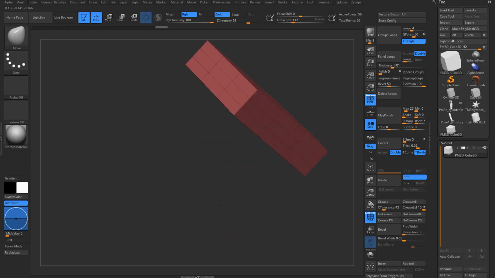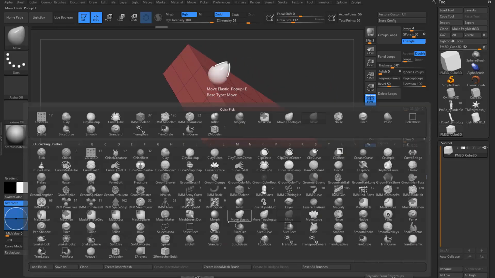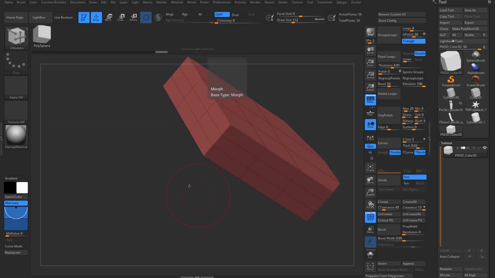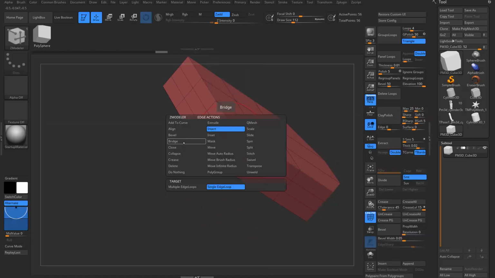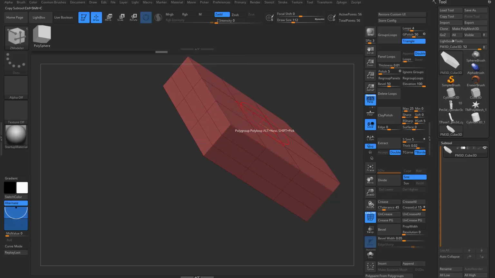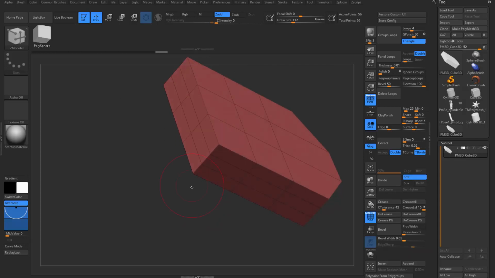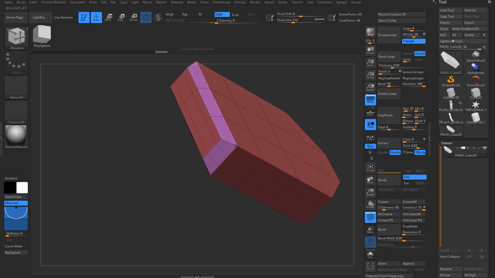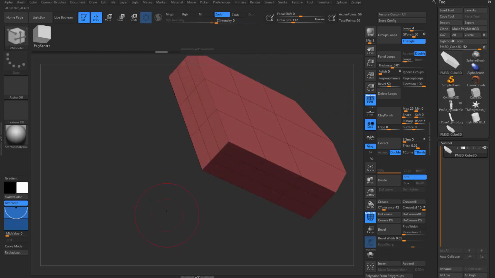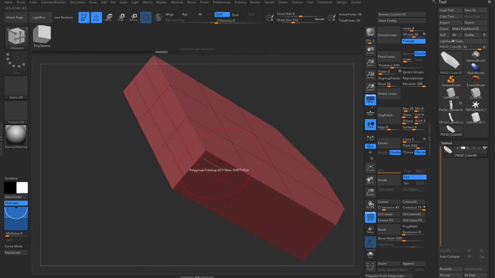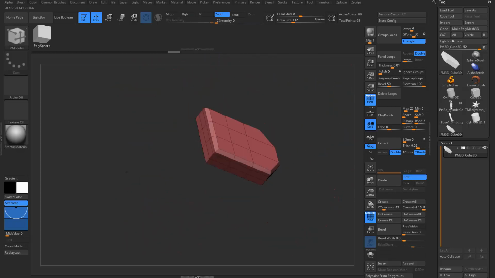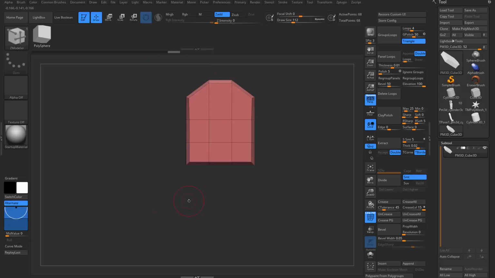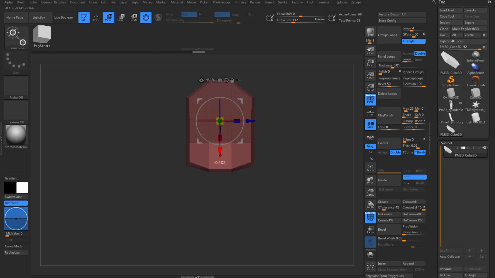Okay. All right. Now BZM to go to the modeler, and I can go for a bevel. All right. So click and drag to bevel it, and I kind of wanted to just maybe bevel that one. All right, so I'm gonna mask that and also drag it out just a little bit.